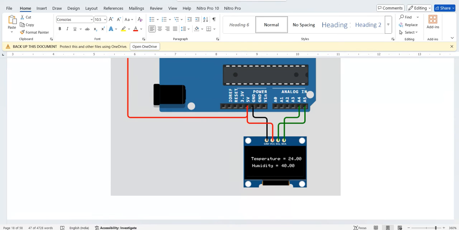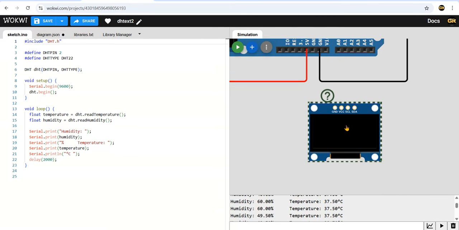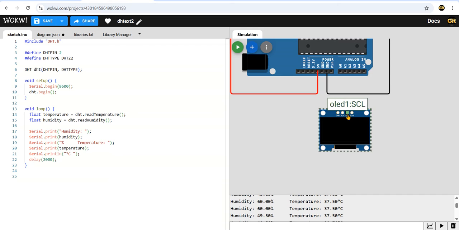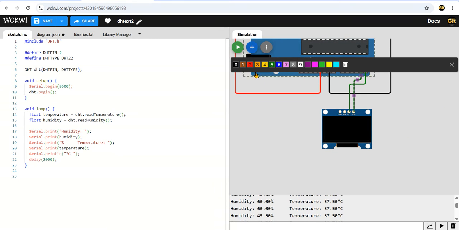Now let me go to that tool. Serial clock is A5. Serial data is A4. I'll change the color to make it better. I'll change this to blue color.